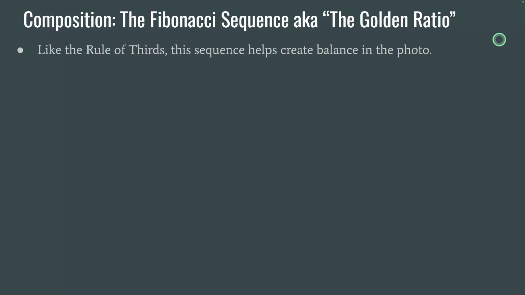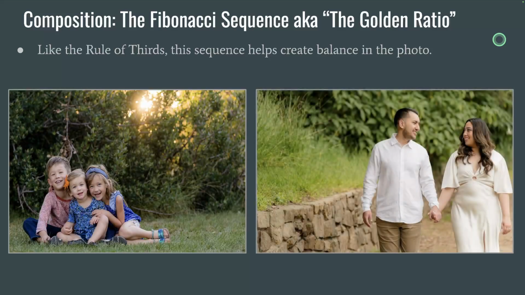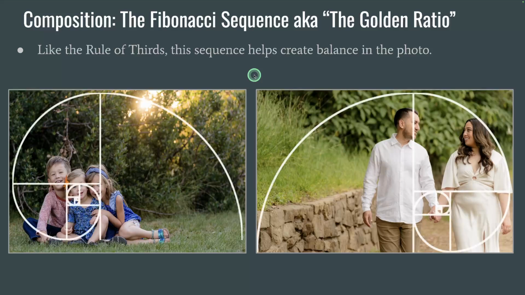So it's very similar to the rule of thirds in that it guides our eye and it creates balance in the shot. So again, you can see in these examples, I am using the negative space right here, but it's guiding our eye towards the subject. So if I put the Fibonacci over it, your eye follows the empty space of this path from left to right, looking at our two newly engaged couples, and again, focusing on the center point.